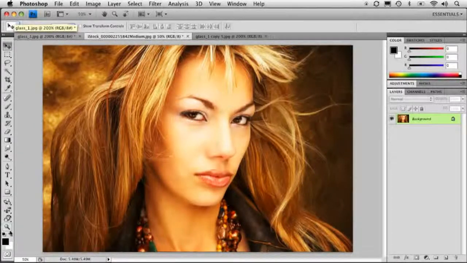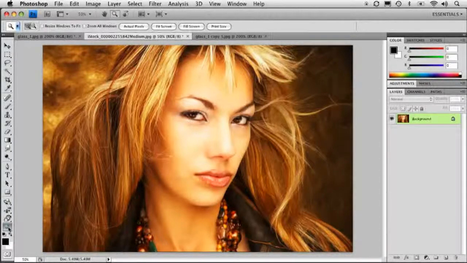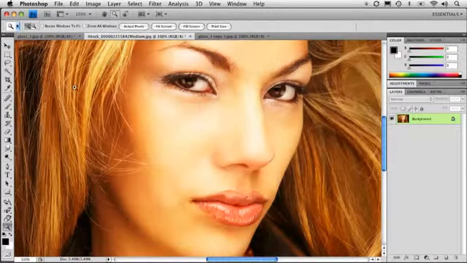So in the toolbar, I'm going to go down here and select my zoom tool. One thing right off the bat: clicking on the zoom tool once will select it. But if you double click it, notice my image right now is at 50%. It says so right here in the title, and it's also right here in my zoom level. If I double click on it, it's going to bring it to 100%. Now, this is a relatively high res file, so it made it really big in my document. And you can see it's 100% here, it's 100% there. So double clicking on the zoom tool is certainly one way of zooming in and out.